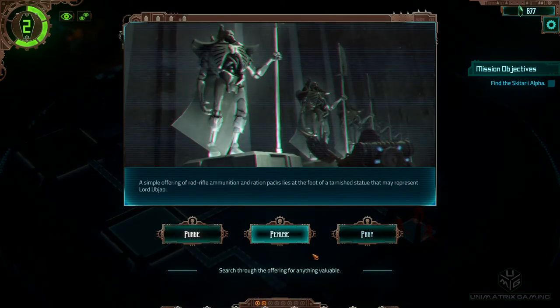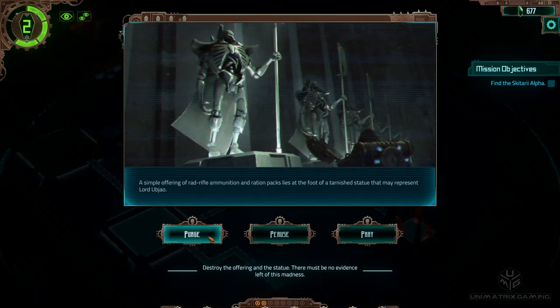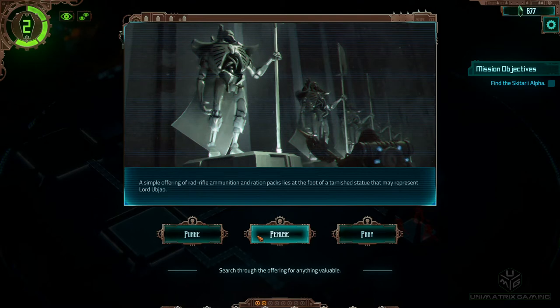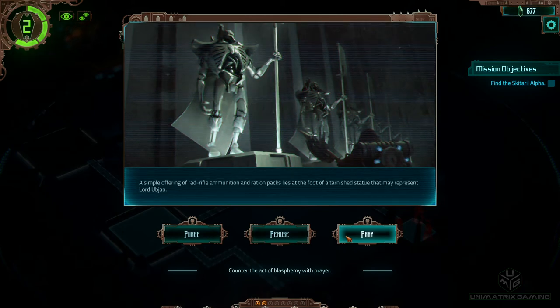A simple offering of rad rifle ammunition and ration packs lies at the foot of a tarnished statue that may represent Lord of Jail. Purge, destroy the offering and the statue. There must be no evidence left of this madness. Peruse, search through the offering for anything valuable. Or pray, counter the act of blasphemy with prayer.